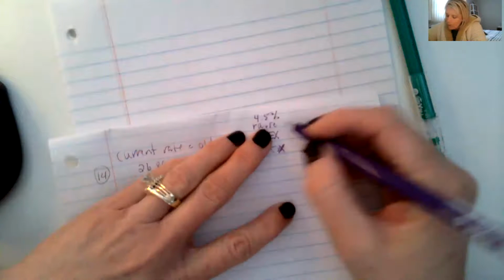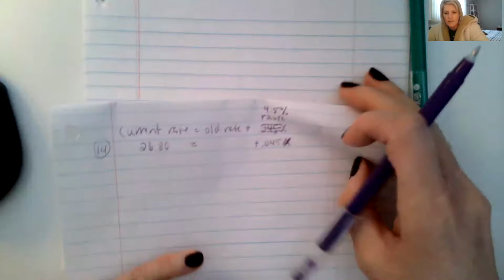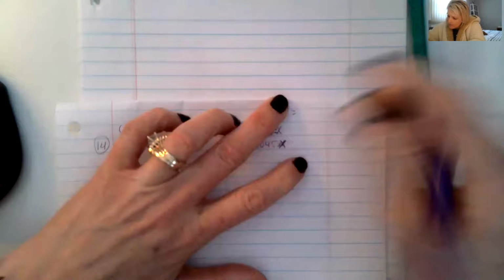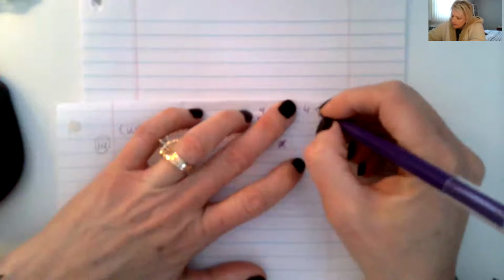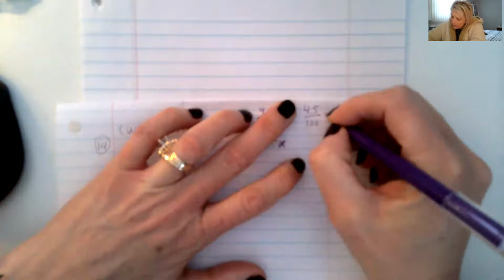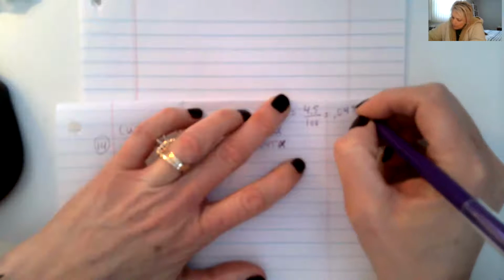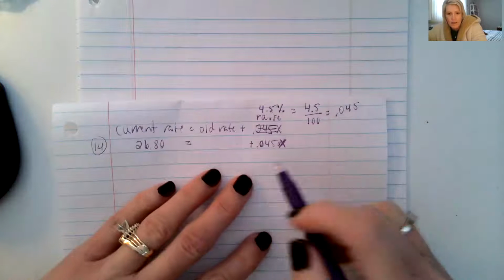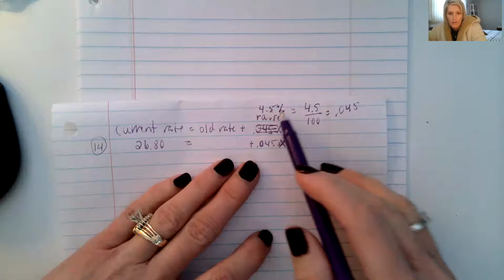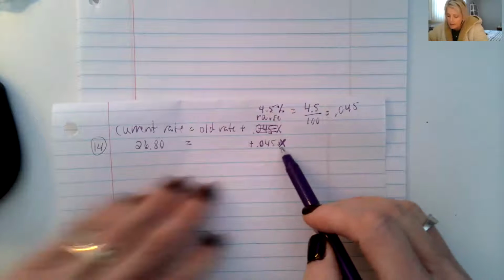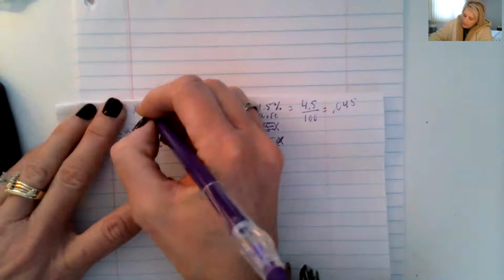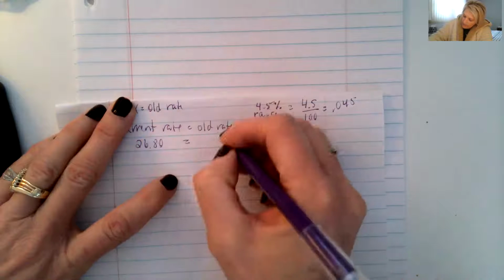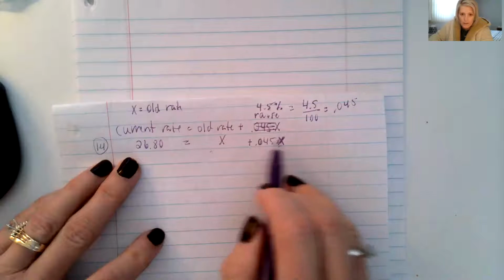So 4.5% with the symbol is just a symbolic form of your rate, which is per 100. So this is the same as 4.5 per 100, which is 0.045. So that's why we have to have it in decimal form for us to use it in mathematics. And it's 0.045, 4.5% of his original rate, and that's X. So X is the original, the old rate. So his new rate is his old rate plus the raise.